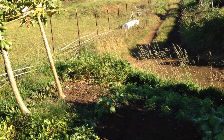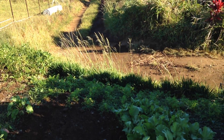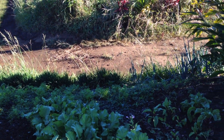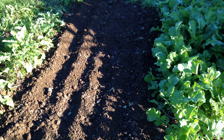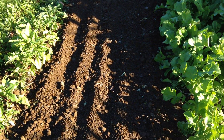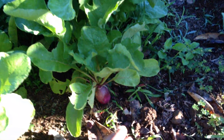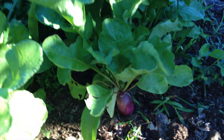Over in the corner, some peppers. On the edge down there is more carrots. On the far edge is a bunch of garlic chives. More green onions. This is more carrots just planted the other day. These are mature radishes — you can see down in here — cool purple plum radishes.